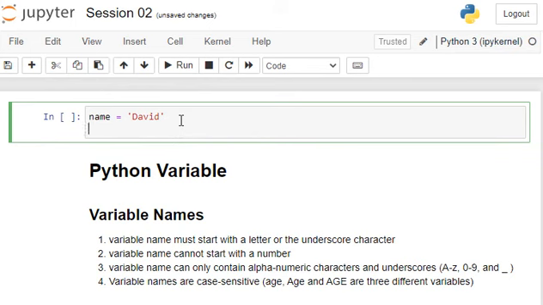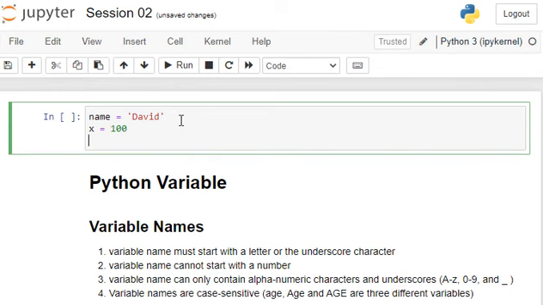Let's create another variable. Like you have a variable called x, which is storing a numeric value 100. So let's create x. The x is the name of the variable and the value is 100. Let's see how we can use these variables.